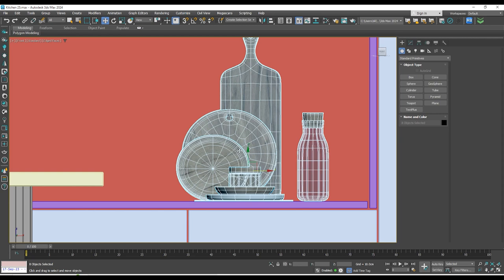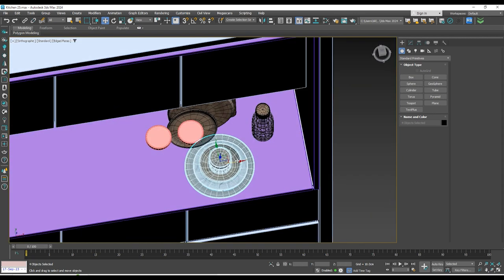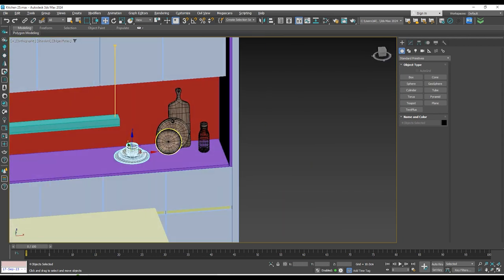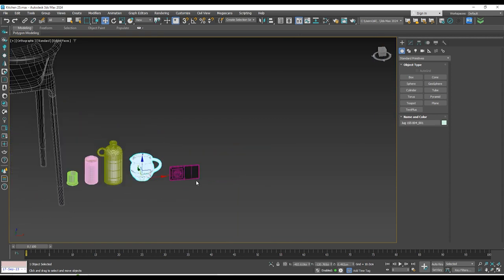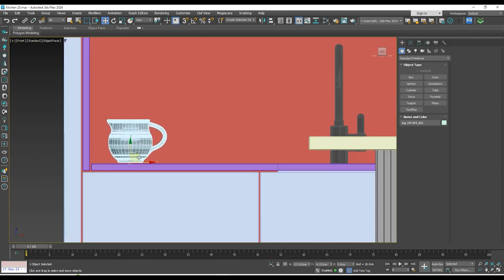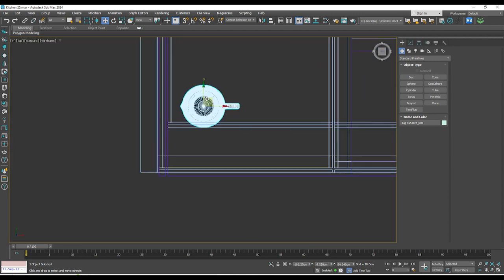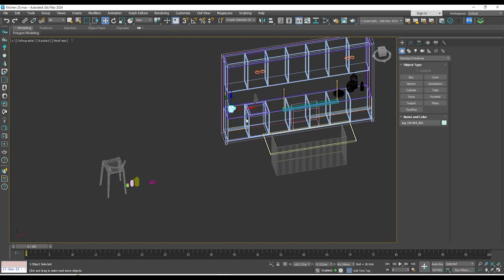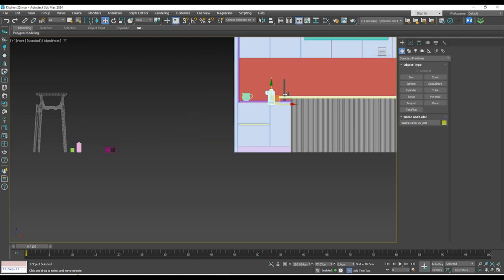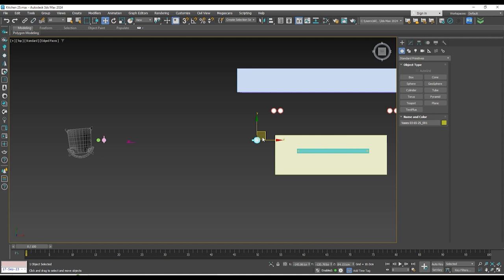And we can scatter a couple of things like this guy, this and this, and this guy, move it here maybe, and here. We will adjust the materials later on, but let's place the objects first. Let's move this guy here. Maybe at this place to just fill the space. And let's move it to the back side. And let's move this guy here. This is kind of a decorative piece, but it will give you a very cool look.